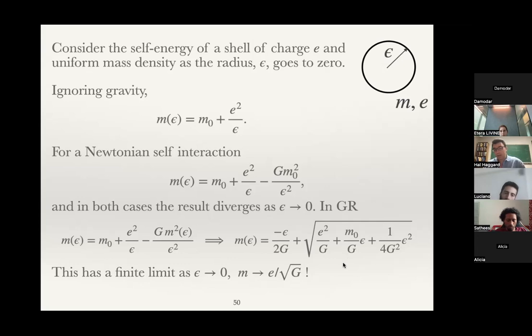And what's intriguing here, this non-perturbative solution that we found to this toy problem, is finite as epsilon goes to 0. You see it? As epsilon goes to 0, these terms die off, and we just get this contribution here, and it's finite. So this is a well-behaved theory now with a good point particle because of general relativity.